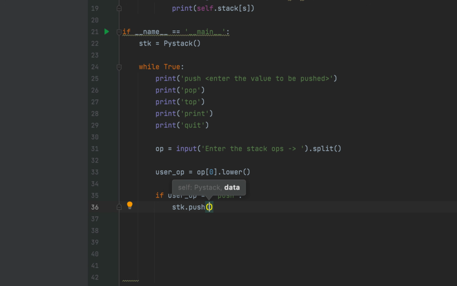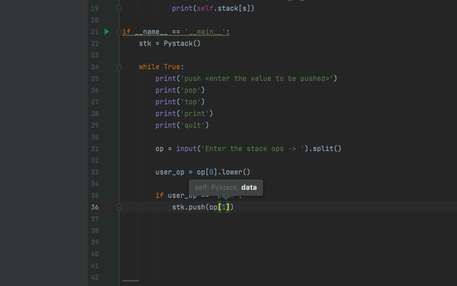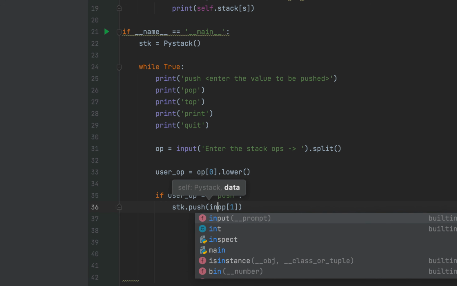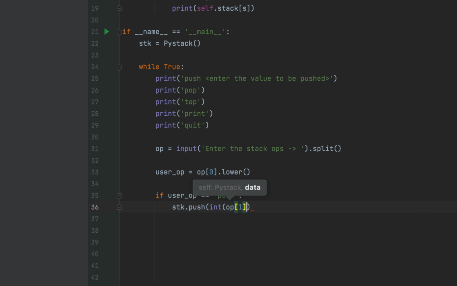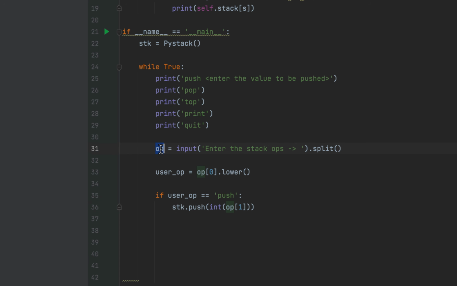To access that value, I'll have to use op, then within square brackets 1, and I'll have to typecast it to avoid any kind of runtime typecast error, because we are sending an integer value as of now to the push function. So I am sending as the parameter the second value stored in the op array. So this op variable actually became an array when I used the split function. This is the value the user would like to push to the stack.